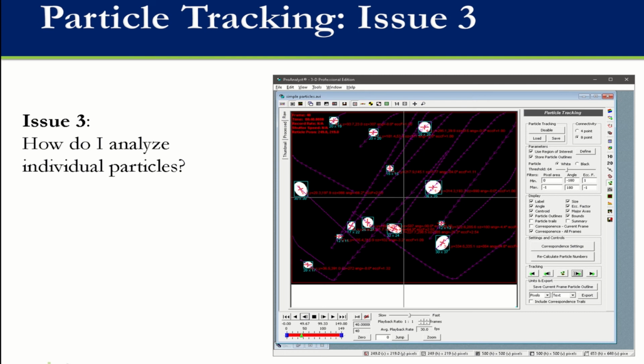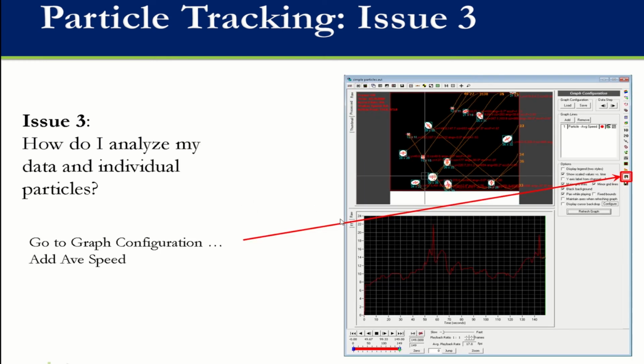Another common problem is someone has this macroscopic behavior and they want to pull out microscopic information and maybe understand the properties of a single particle in their data set. One way to do that is to go to the graph configuration, where you can plot the macroscopic information.